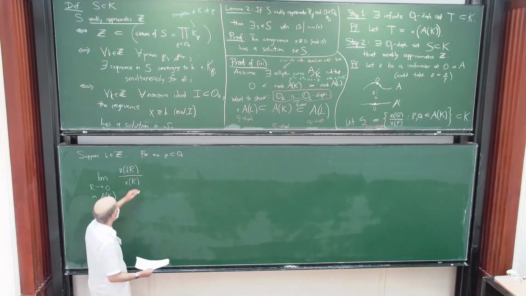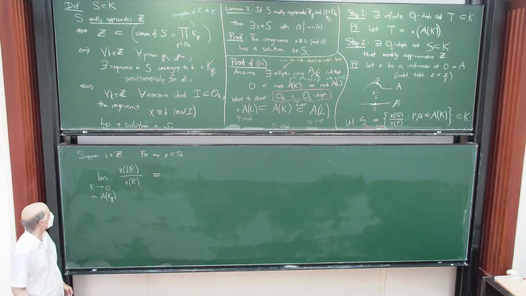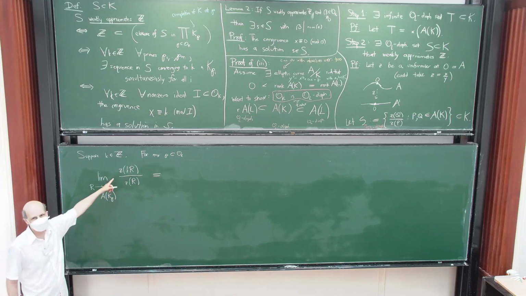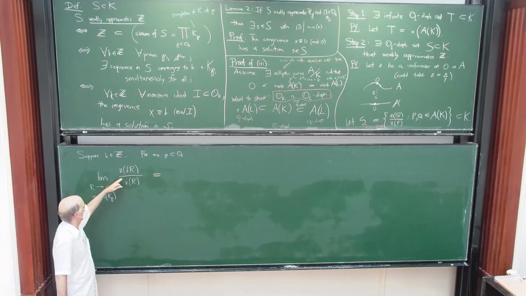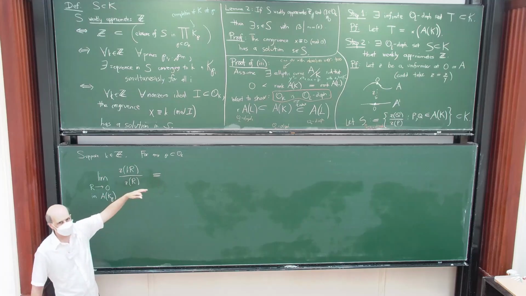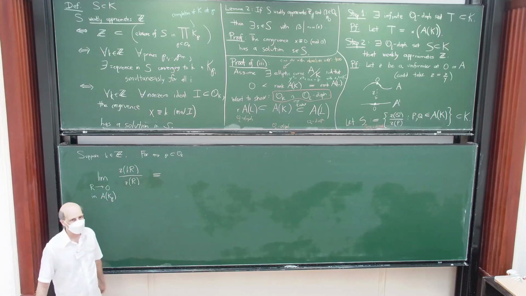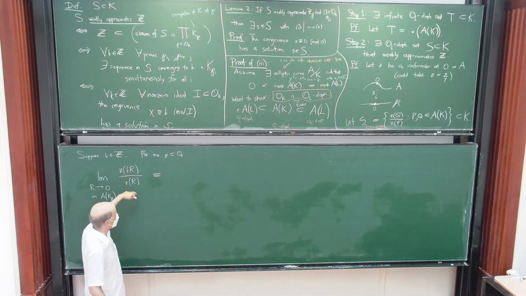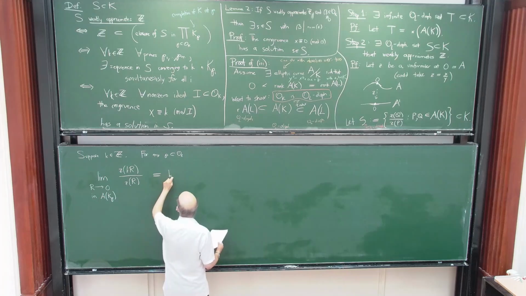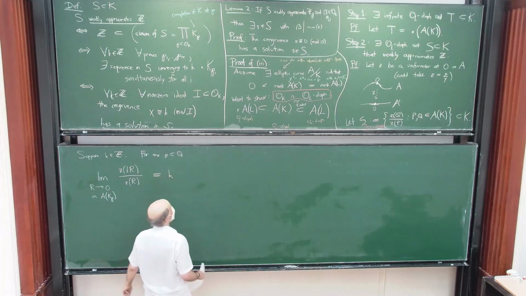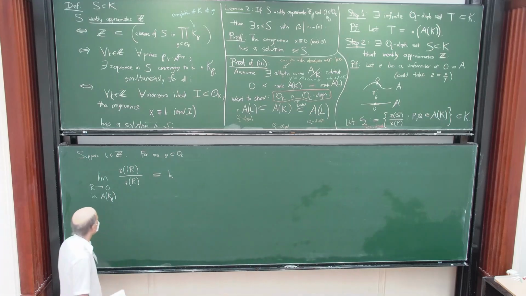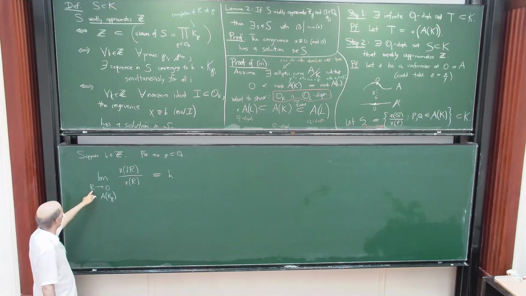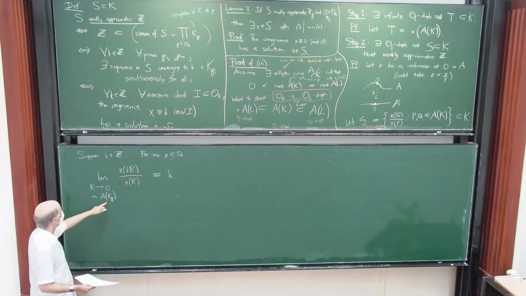So what is this limit? You can essentially use L'Hopital's rule to calculate this. You calculate the derivative with respect to the parameter, and the multiplication by k acts on the tangent space of the elliptic curve as multiplication by the number k. So the derivative of this is k times the derivative of this, and you find that this limit is k. This works for any r that's tending to 0 in K_p.